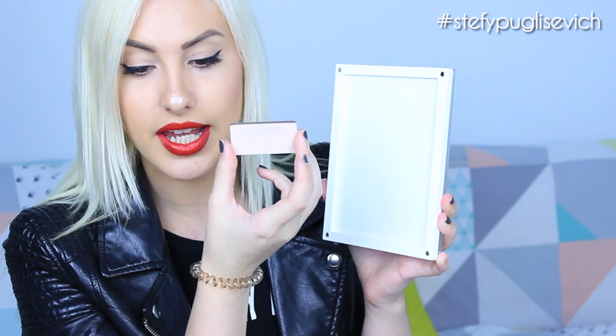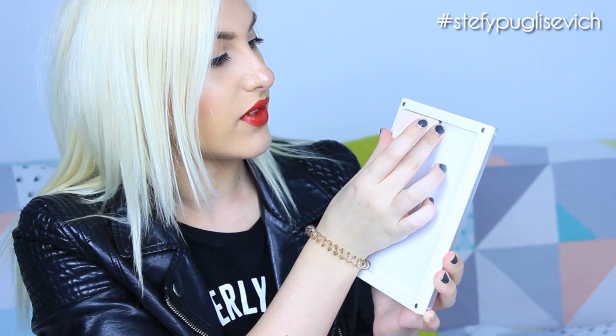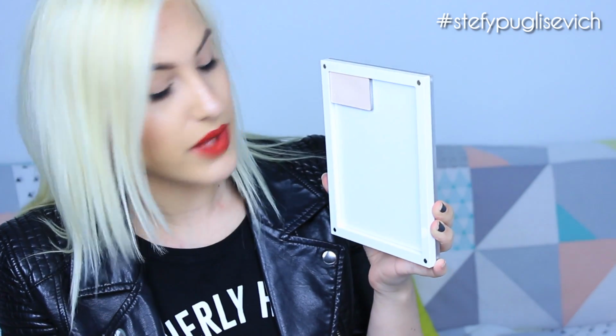This is the 503. It's very good. They just give a really good highlight underneath. So this is just to give you an idea of how you can do this. And so you can literally just place it just on the top, and you can actually have two next to each other. This is the 507 sculpting powder.